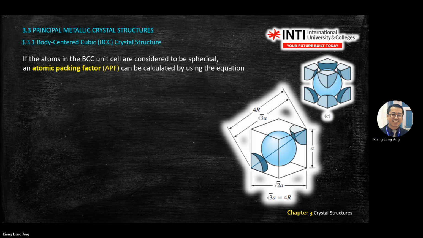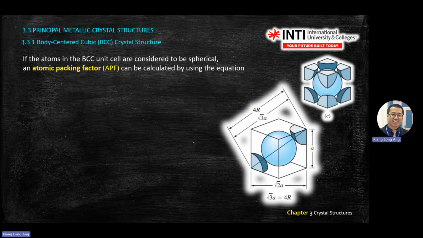Next, we go to atomic packing factor. It means how you pack the thing by using an equation. Now, how many spheres can you fit inside the BCC just now? 2 atoms, right? But you cannot just say 2 atoms. How do you prove it? You prove it using volume. Using volume to prove the APF. Atomic packing factor means how many atoms you can fit inside there, and the concept is using volume.